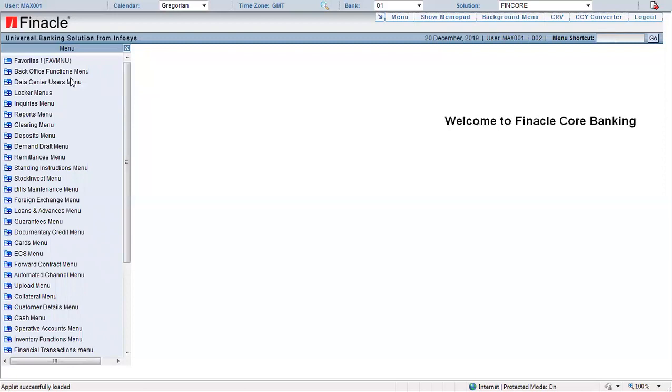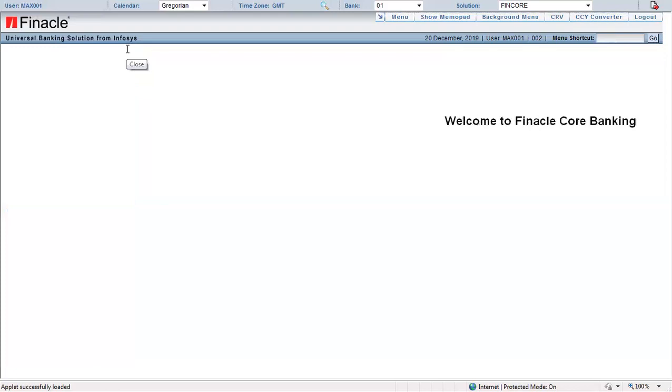But generally, we keep this menu closed because we use hardly 10 to 15 options which we are able to remember easily. So the best way to use Finacle is straight away going and typing the options in the menu shortcut box.